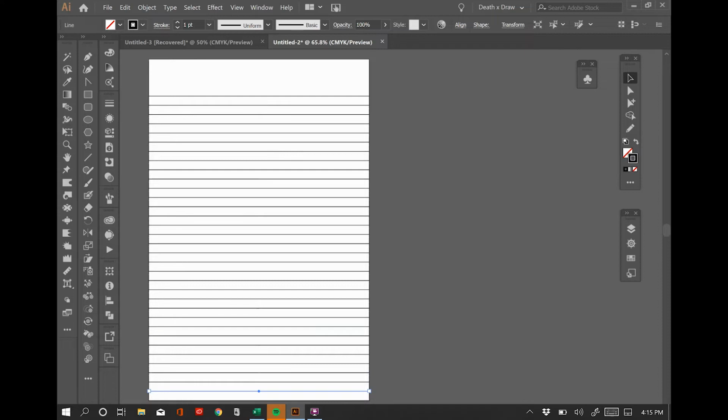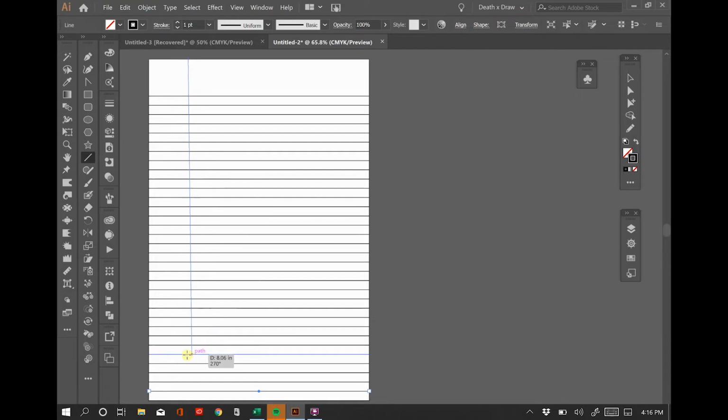I'm going to add a couple of little embellishments here to try and make it look like the lined notebooks that you would use in school. So I'm going to add a vertical line first of all. I'll go back to my line segment tool. This time I'm not going to click on a spot, because I don't want that window popping up. I'm going to draw the line. I'll estimate where I want it, start at the top, and start drawing.